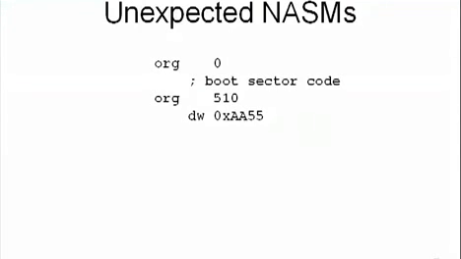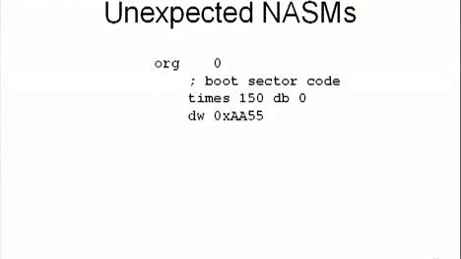The ORG instruction may not work the way you expect it to. For example, the last word of a 512-byte boot sector is the signature word and contains a specific value. Code like this, written to put the value at the specific point, won't work. ORG was not designed to work this way. What you need to do instead is declare a block of data to fill the space in front of the value so it will come out at the right place.